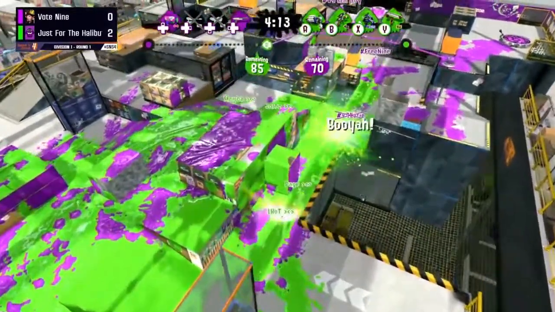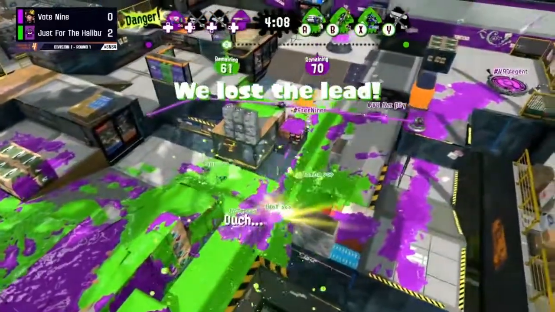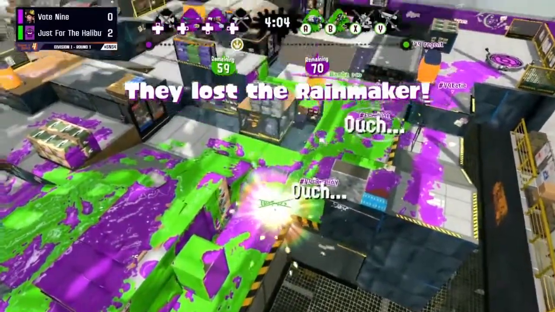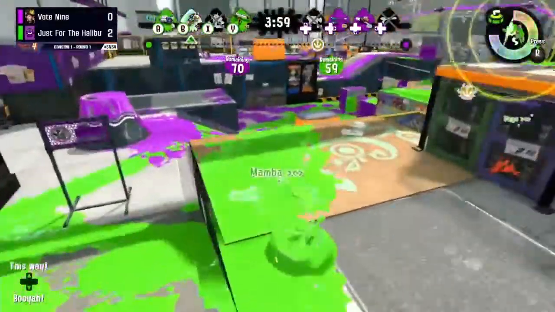This is definitely the quicker way to go, but if the enemy team had a Stingray, which is actually down on their side, they would have maybe been able to stop that. So far, that's going to give them the lead early, but the Rainmaker is finally stopped, reset, and let's see how Vote 9 responds to this one with them in their spawn.